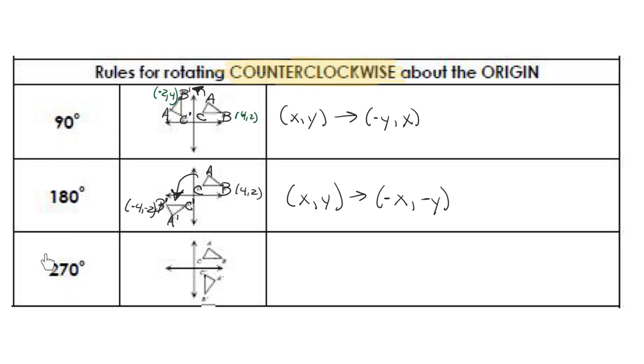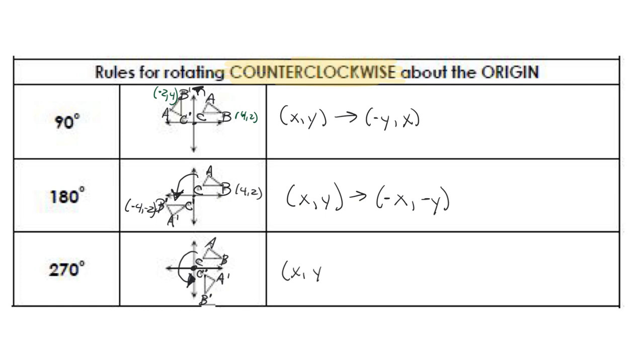So moving on down here to 270 degrees. So 270 degrees, rotated counterclockwise. I went from this one, I rotated around the origin all the way over here. The origin right here is the point around which I'm moving all of these. So I have A, B, C again, and I end up with A prime, C prime, B.